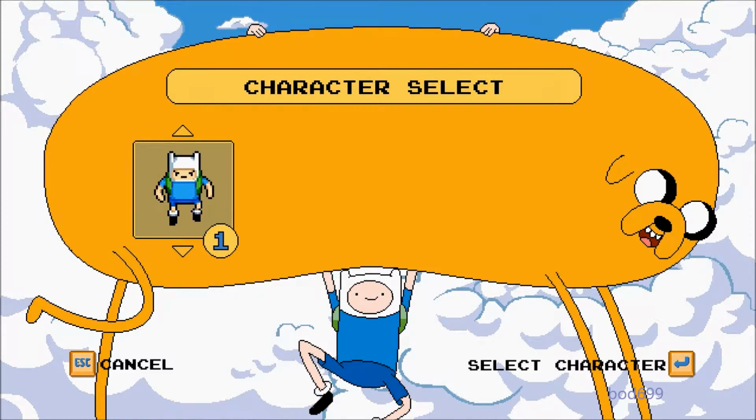It's supposed to have a number of playable characters. You can see from the start it can have Finn, Jake, Marceline, and Cinnamon Bun. You're supposed to have others like Ice King, Flame Princess, Lemon Grab, and Peppermint Butler, which is a DLC item, but not from the start, so maybe you unlock those. Of course, let's go with Finn the Human.